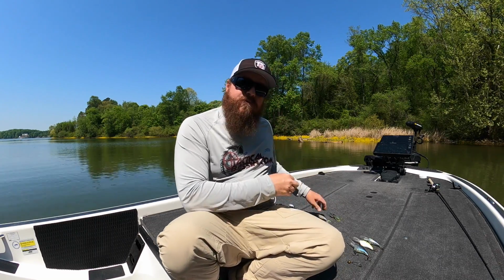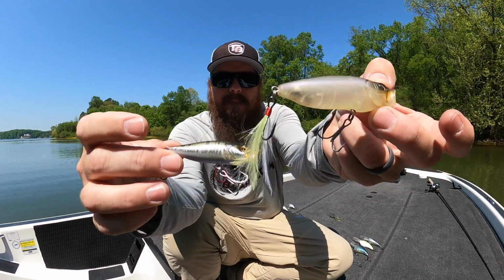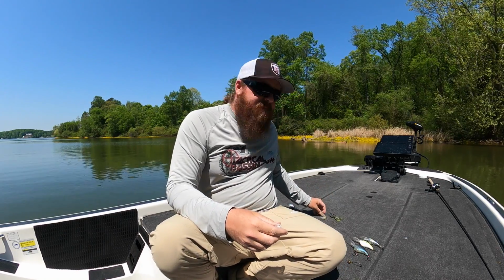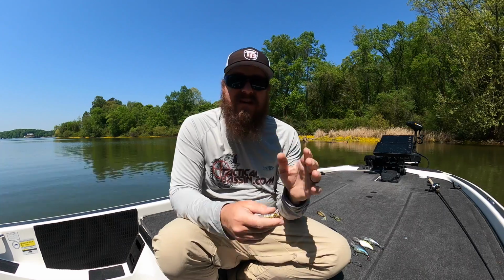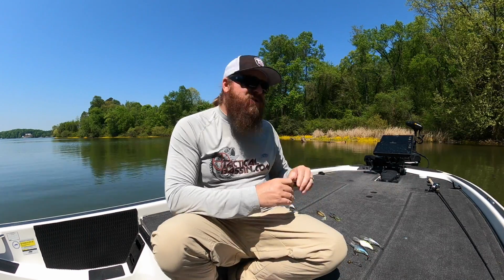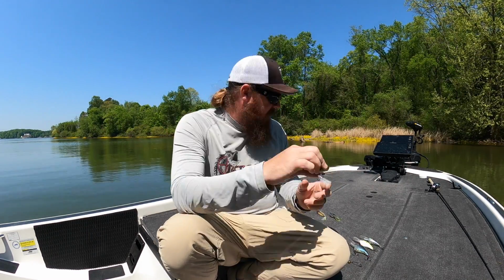Number two is a popper. This is a Megabass Pop X. This is that Megabass Pop Max. See, it's just a size difference deal between them. If I'm having trouble getting bites, I throw the Pop X. If I'm not having any trouble getting bit, I throw the Pop Max because I'm more likely to catch a big one on the bigger popper. But it's also just matching the hatch. If everything in there is a little tiny baitfish, throw the little guy.